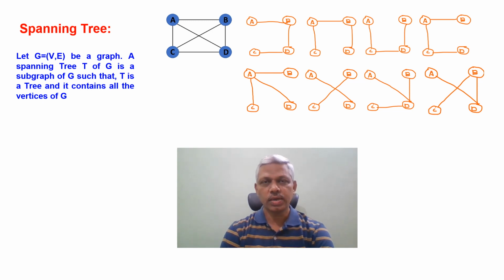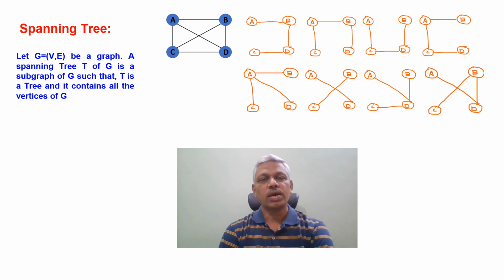Let G = (V, E) be a graph. Then a spanning tree is a subgraph of graph G such that the subgraph should consist of all the vertices of G, but regarding the number of edges, it should contain only those edges which do not create a cycle. So the given graph should be connected, and if we can extract a subgraph of G such that it contains all the vertices of G and does not contain any cycle, such a subgraph is called a spanning tree.